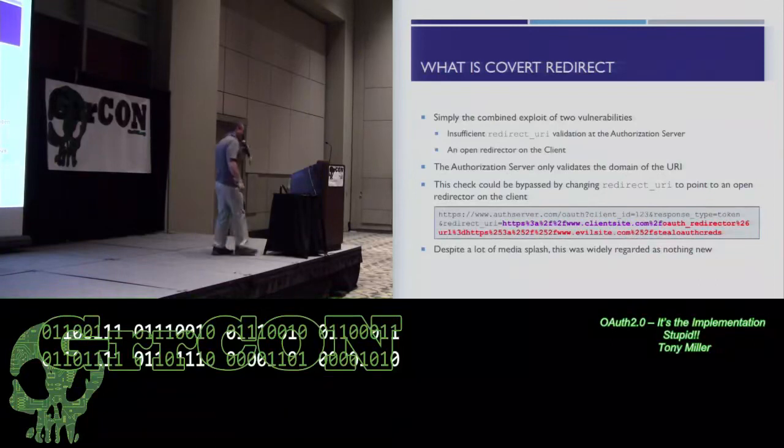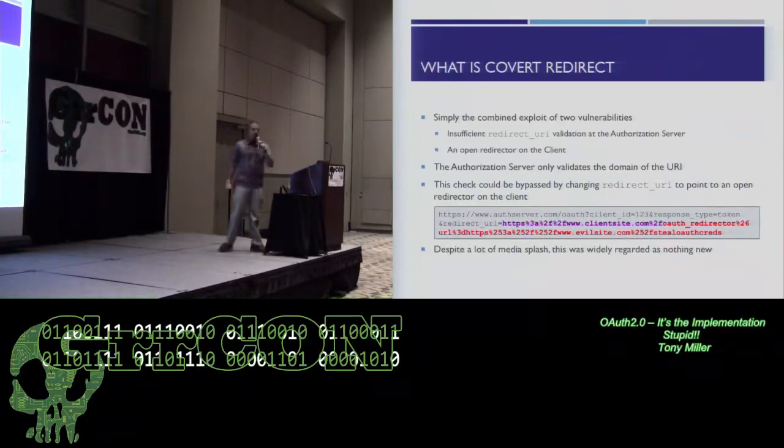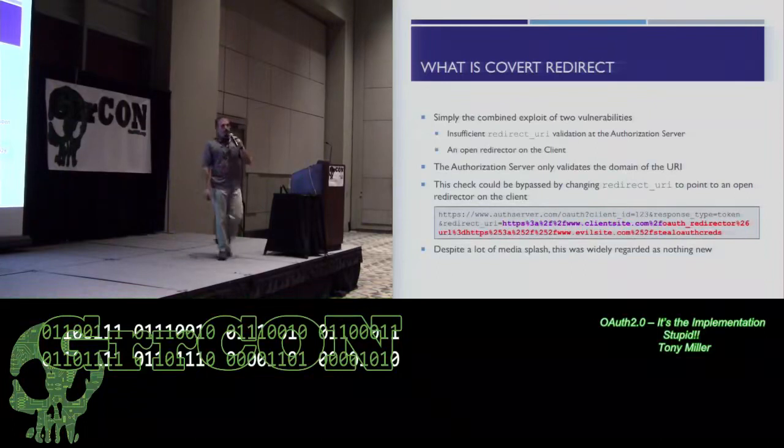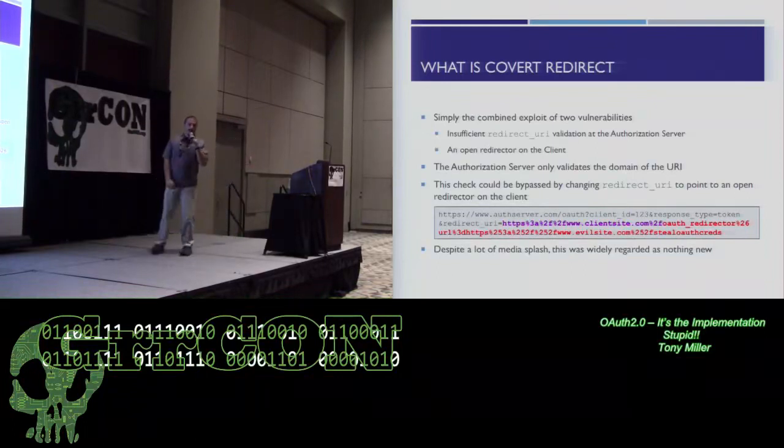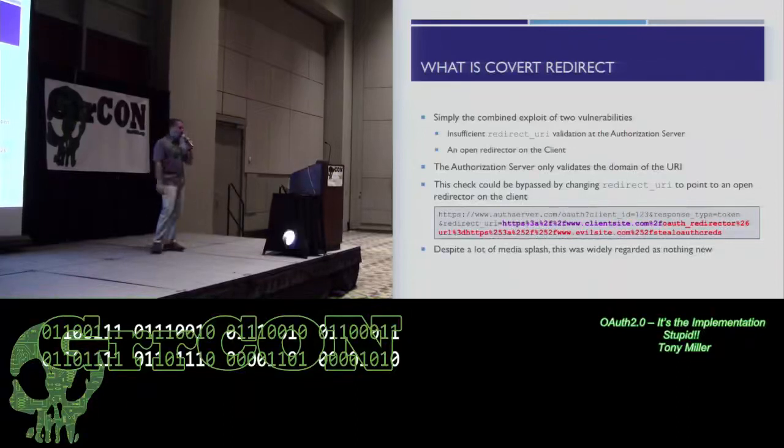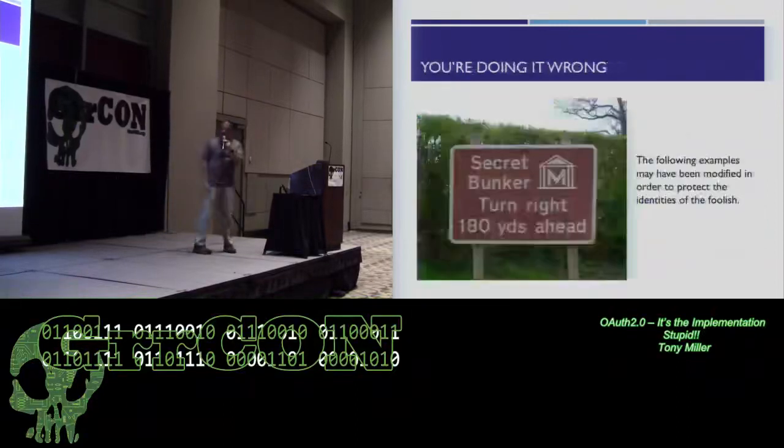There is a cool website out there. If you look for covert redirect, you'll find it. If you want to see some other proofs of concept he's done, Google APIs was one that was susceptible, Facebook was another, and he ties it in with New York Times and a few others. Google it, you'll find it, it's cool. It's fun to watch, but no worries. All right, so let's move on.